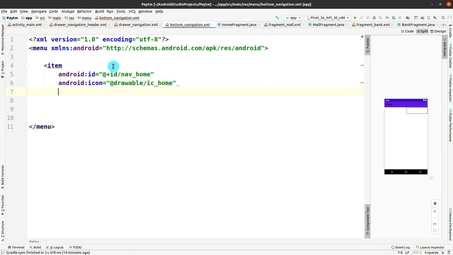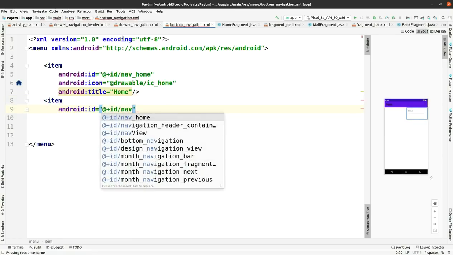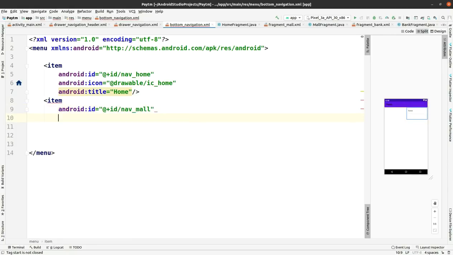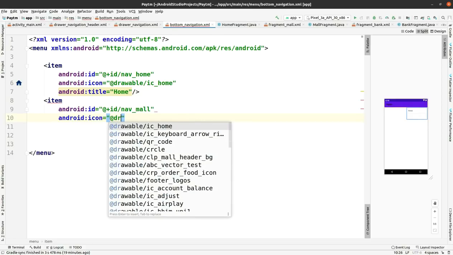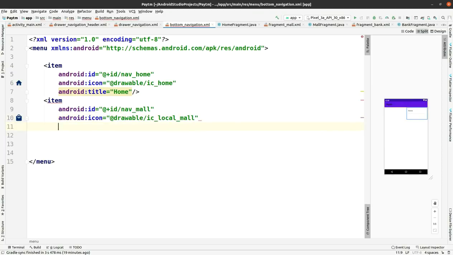After that, I'm adding the title for this item as home. Okay, so the first option within the menu will be home, and the second will be mall, and for that mall I have added the icon and ID, and the title as mall, so it is also done.